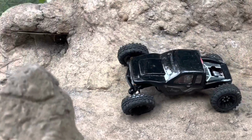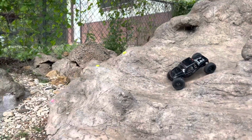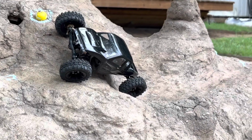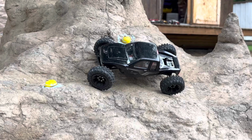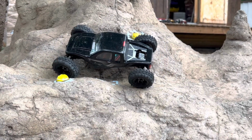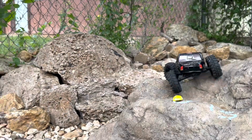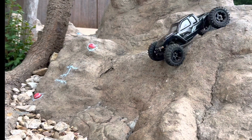Look at that. So freaking good, dude. Oh my God. You can't see the angle on that right there. It is so good, bro. It's really coming down. All right, so I call this a little guy. It's like the length of a stock Gladiator, so not really a little guy. It's just with the tires, it's quite a bit set up smaller than the other rigs, even though it may be the same length, not quite as wide. Oh! Dang it, needed to be higher right there and then not turn down before it went through the gate.